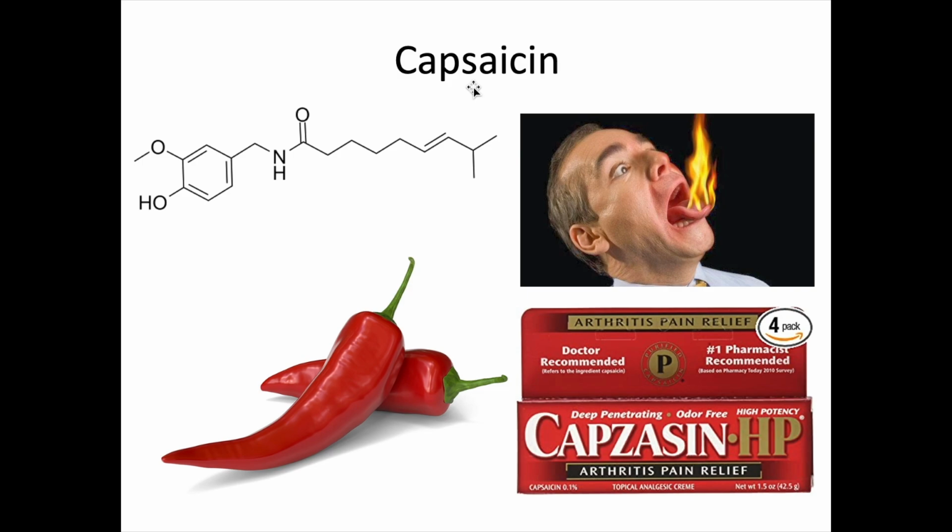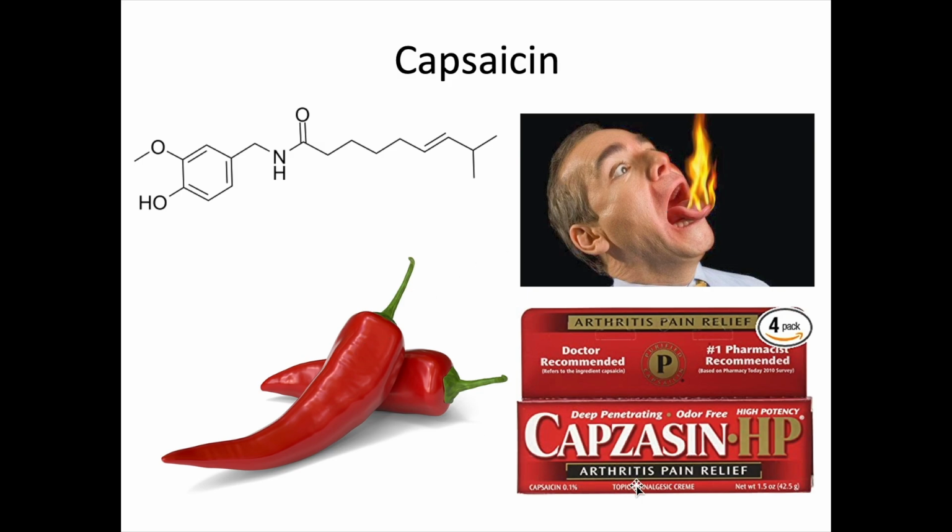What do I mean by this? Well, there are actually a couple of very common examples of this. One of these chemicals is something called capsaicin. There's the chemical structure, molecular structure, if you're curious. Thank you, Google image search. But if you've ever had a really spicy pepper, your mouth feels like it's on fire. It's not actually any warmer. It's not actually creating any heat. It's tricking these thermoreceptors.